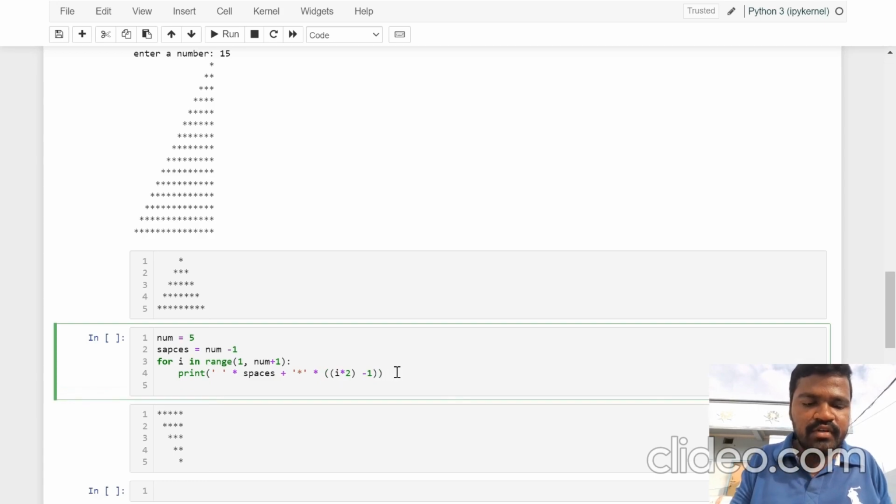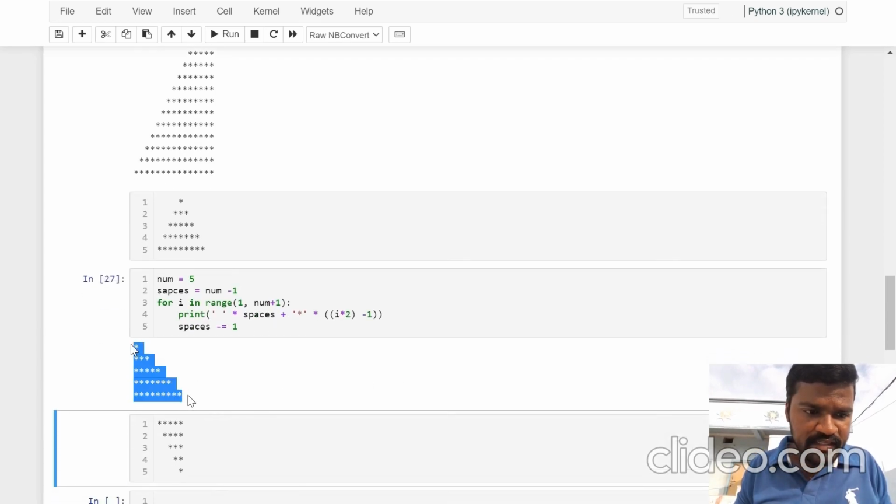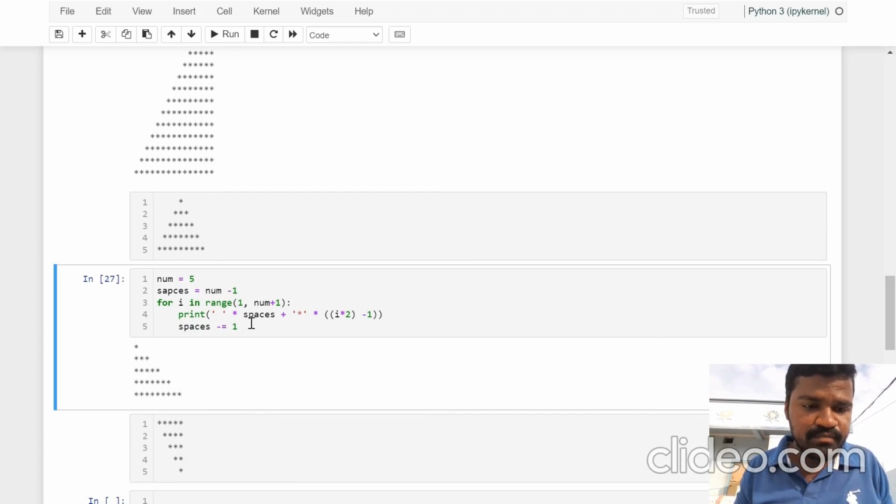So I need to reduce the spaces, minus equal to 1. If I print this, I am not getting the desired result that I am expecting. So what might be the problem? Here we are multiplying these spaces, number minus 1. So number of spaces are 5. Iteration will be incrementing with 1.